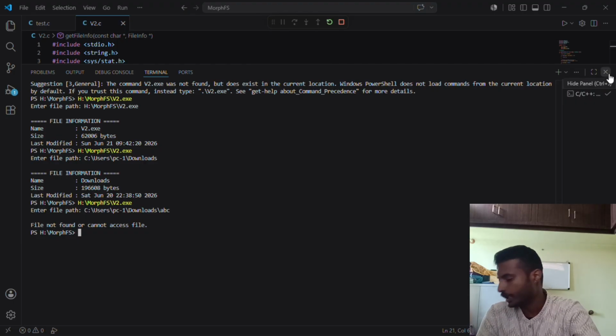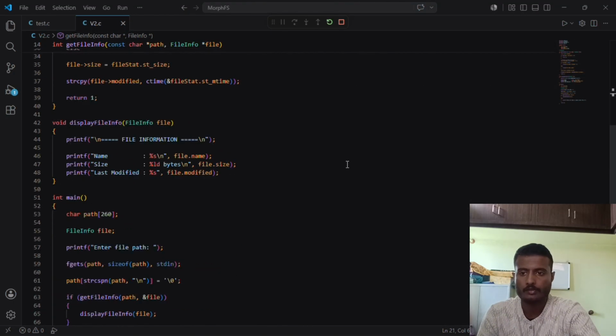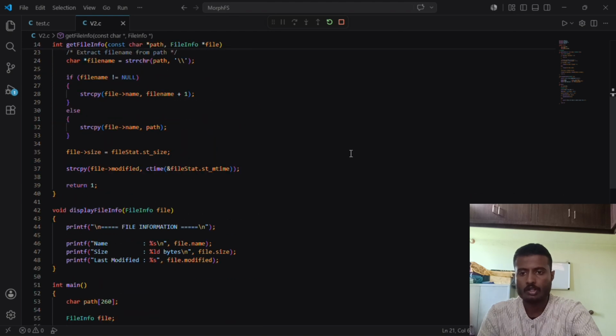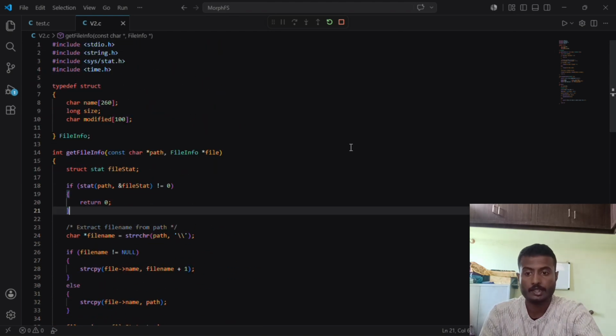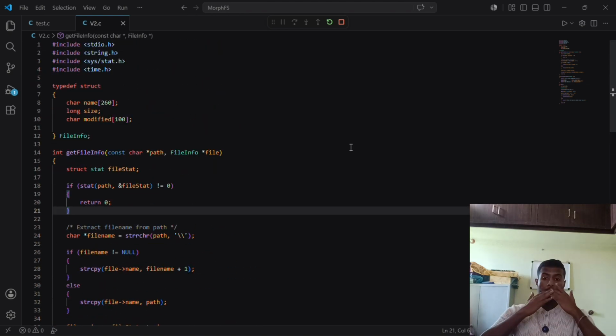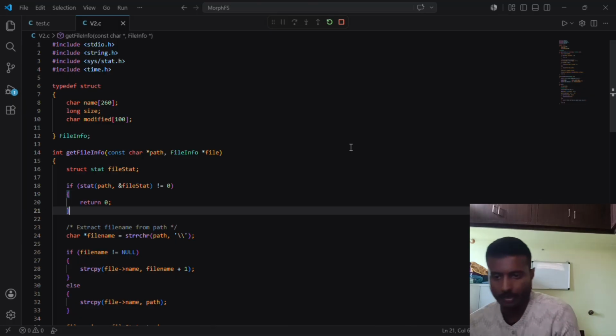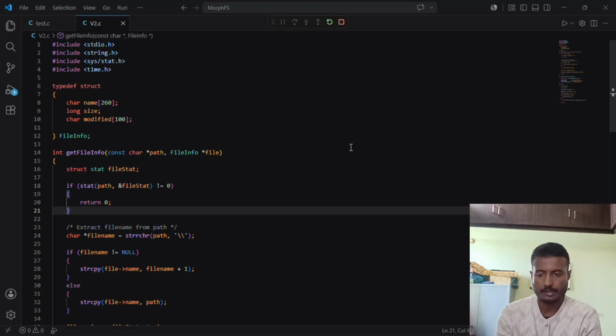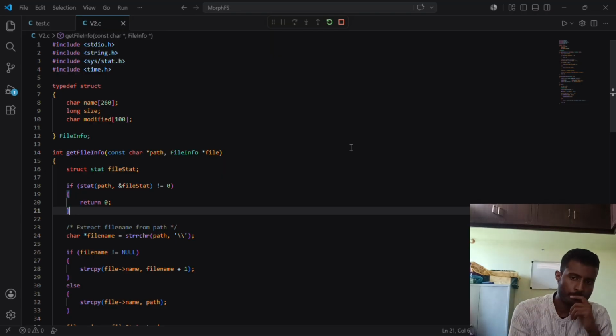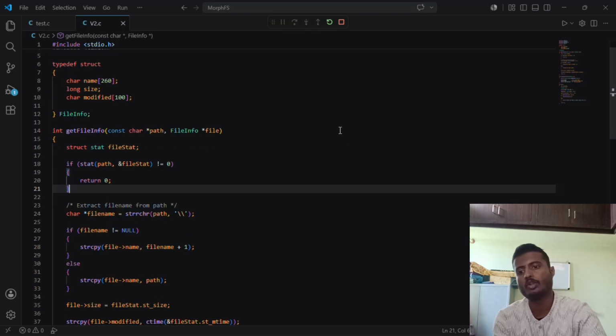Don't you think it is very handy when we actually build the file system? These are all the important things. Basically, we are utilizing stat to communicate with our OS to retrieve some of the file information that we want. File metadata, at least in this. In the next versions, maybe we will be able to get the file itself. So that's the goal. So I hope you have understood the whole concept here.